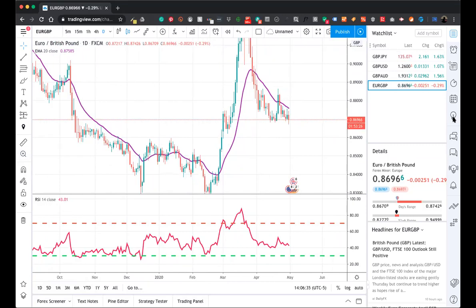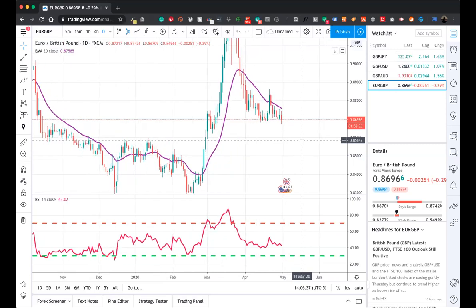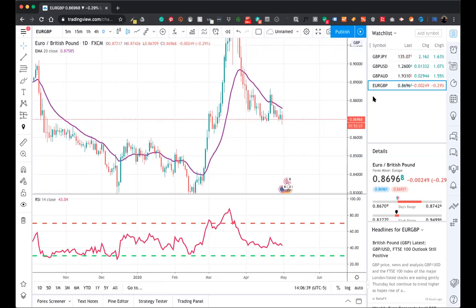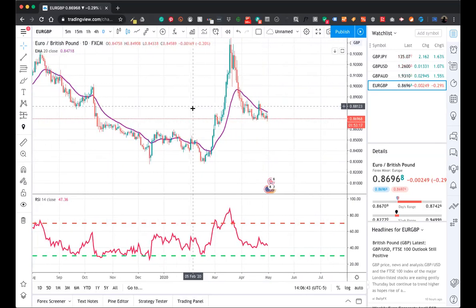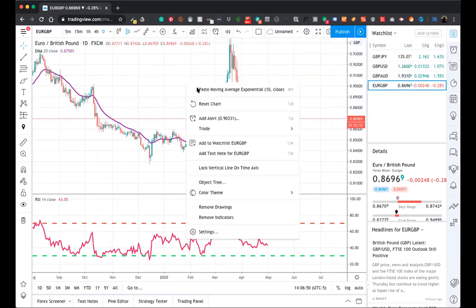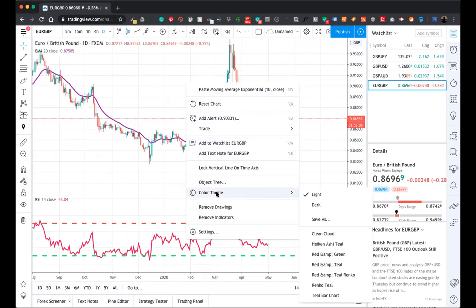Okay, Trading View reset. Okay, so customization of the Trading View. So right now, you can see this is a white background, but Trading View has the option to change the color theme.